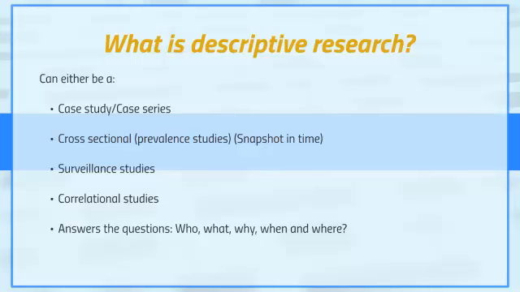We also have the classical design, which is called a cross-sectional study or prevalence studies, and that's a snapshot in time looking at the prevalence of a particular disease. What is the prevalence of open fractures in patients transported by emergency medical care services? And those are typically cross-sectional studies where they're comparing two groups or just looking at one group. We also have surveillance studies, and this is typically studies where we are describing points in time, but data is collected annually and continuously. For example, a registry in the ED, in the emergency department, where all trauma patients get put on the registry, and that could be then a very great source for surveillance studies.